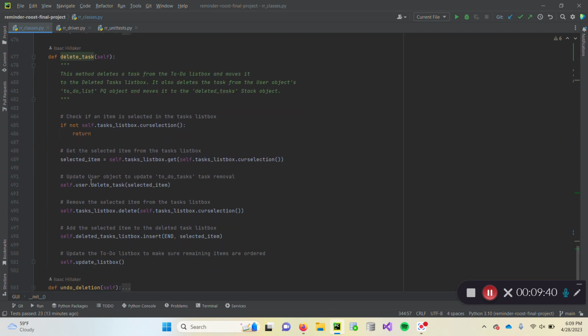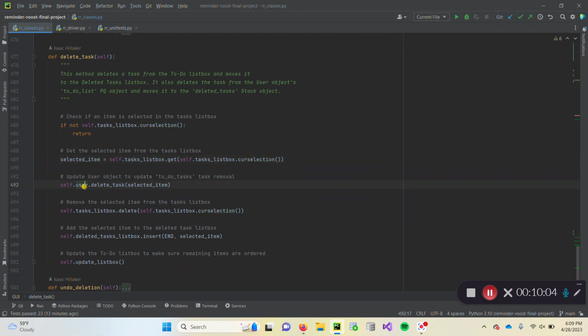If I want to delete a task that we've already added, I've got to make sure that I'm updating the user object itself behind the scenes, but I also need to make sure that these changes are being reflected on the front end as well. So I'll get my selected item. I'm using a cursor selection, so whichever item I click on is the one I'm going to delete.